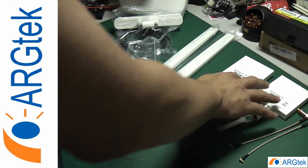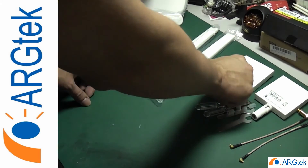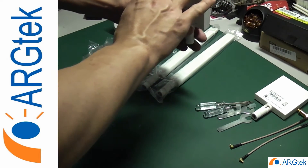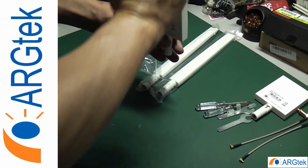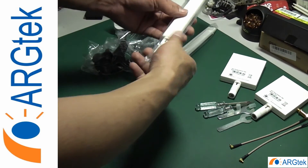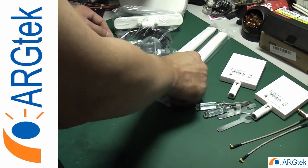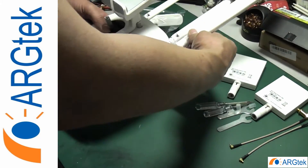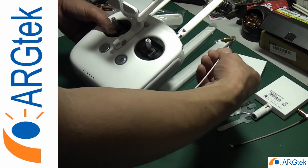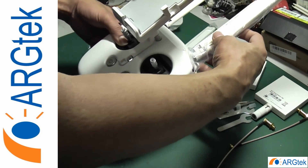Why omni antenna and why panel antenna? Basically, if you are a fixed-wing maker, we don't recommend you use a panel antenna, because for normal use you fly in a straight line. So for fixed-wing, this omni antenna will be suitable for you. But you can also install it into your remote control as well after you replace the antenna cable, and it will extend your flight range.